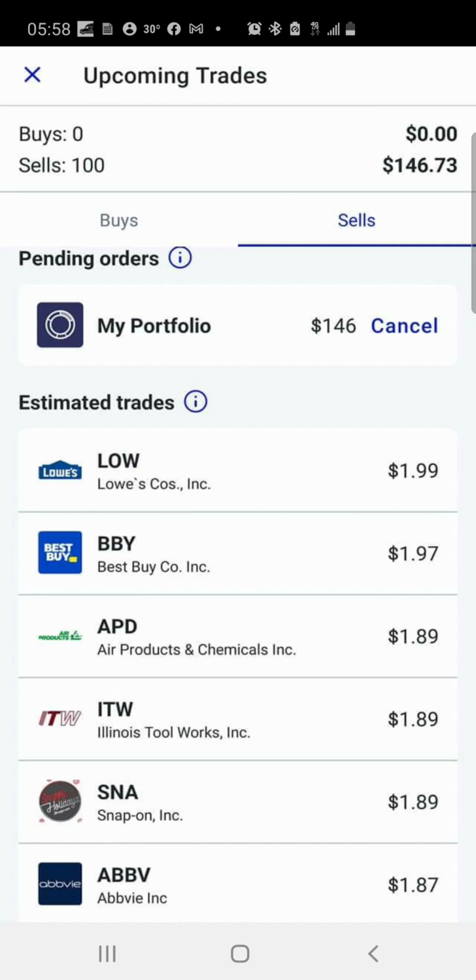So here I sold 146. I got 100 shares offset at 1%. So of course it's going to take out a certain amount of every position to try to balance out the portfolio and keep it at 1%. And we're just going to go through the tickers here. That way you can get an idea of the type of companies I'm into, which are growth, value, and dividend plays, stuff like that. Just looking at the tickers, you can pretty much see what type of companies I invested in, and they're all going to be high quality.